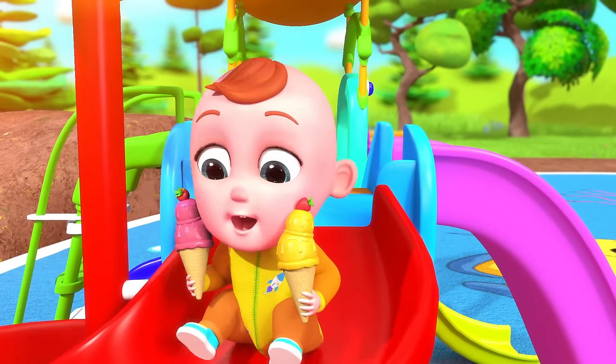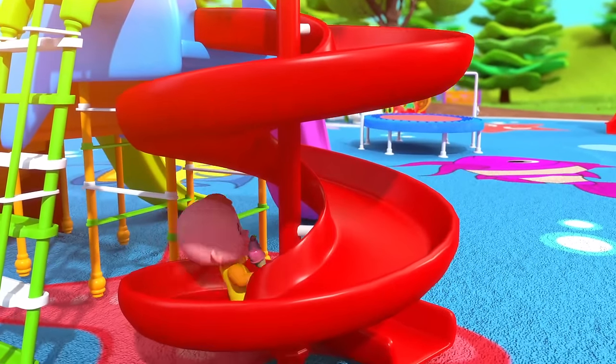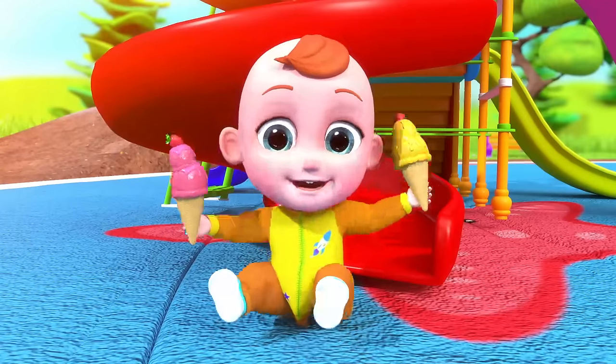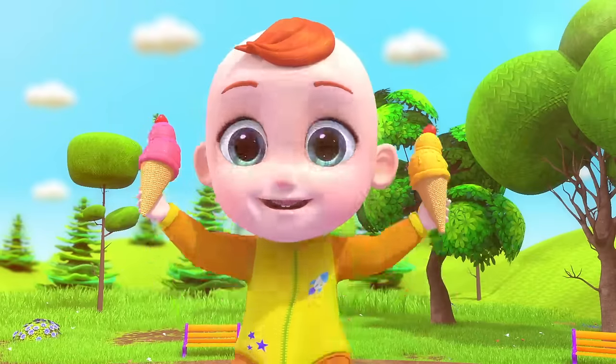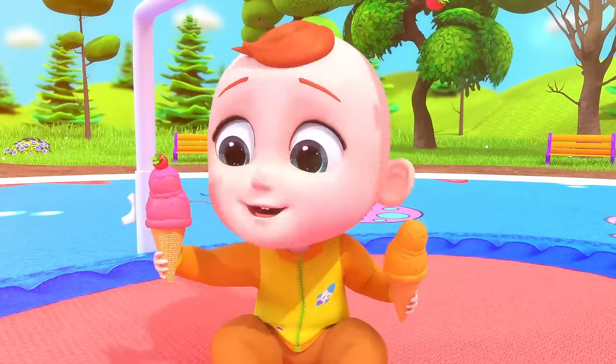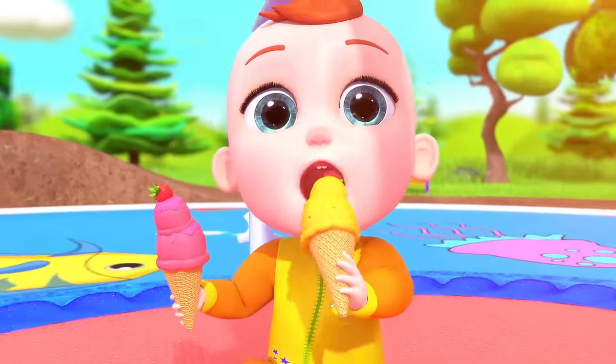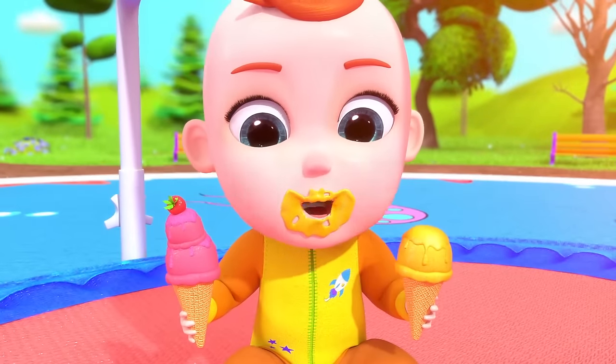Yum, yum, yum, hee-ya, hee-ya, oh. I love ice cream, yum, yum, yum, hee-ya, hee-ya, oh. Strawberry yum and mango yum, strawberry, mango, chocolate, yum, yum. I love ice cream, yum, yum, yum, hee-ya, hee-ya, oh.